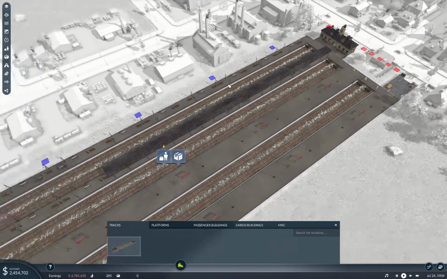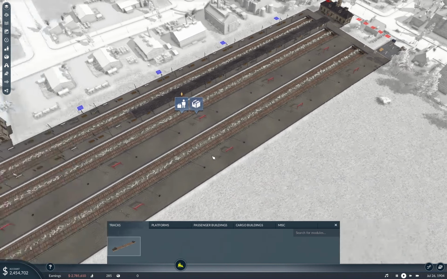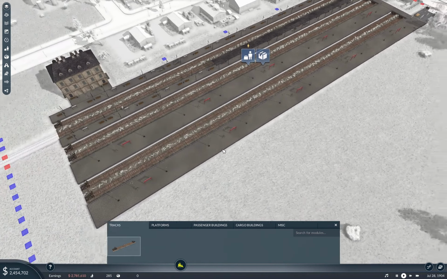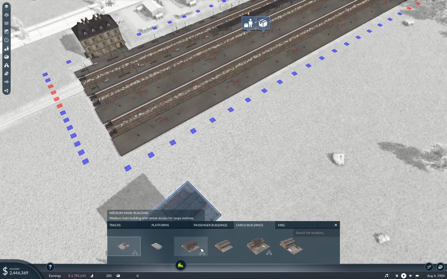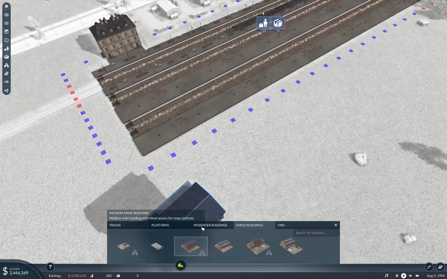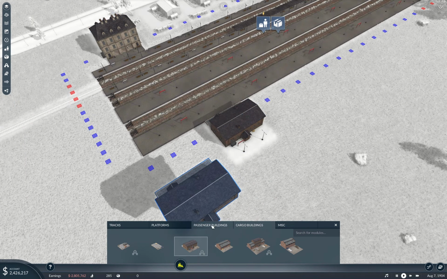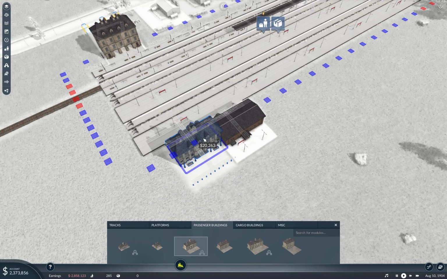Why can't I do more track? Did I exceed the limit of this thing or something? I was not aware we had limits. Passenger building, cargo buildings. Main cargo street. Okay, I want to do that. Now, can I do a passenger building on this side of equal size?